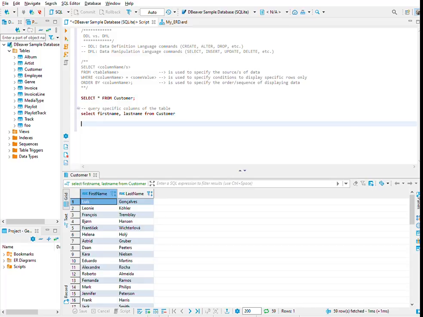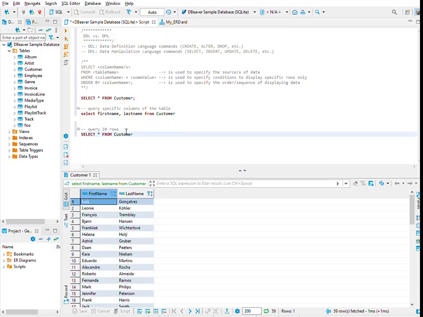Now let's try something else. Let's say we only want to query the 10 records. Okay, so I will say select asterisk. I will reuse this one. I'll put this somewhere down here. I'll just query 10 records. In SQL terminology, records or rows can be used interchangeably. They mean the same.